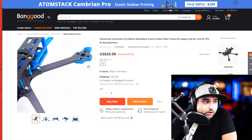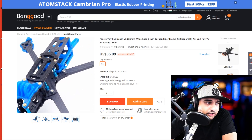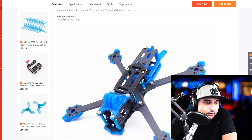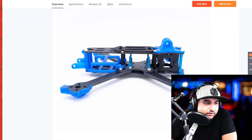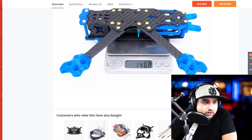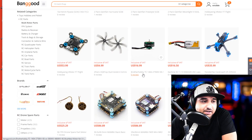This is a five-inch quadcopter and it looks pretty nice. It can hold the DJI setup and has some 3D printed parts, even a mount for the GoPro. For $35, it's really good — we haven't seen anything decent at that price in quite a while. It takes 20 by 20 and 30 by 30 mounting. It's a top mount frame. Really nice. I can see a lot of 3D printed parts as well.